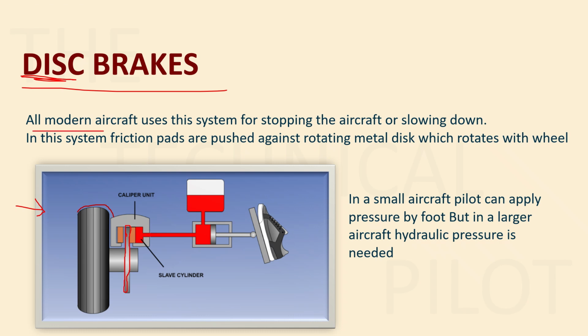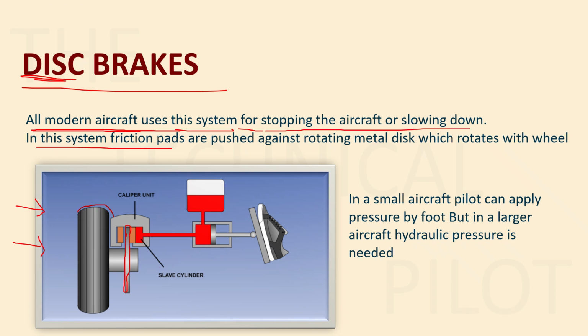And all the modern aircraft use this system, right? All of the modern aircraft that you will be seeing are using this exact same principle, but it won't be this simple. There will be some additional components along with this. This thing that you're seeing here is used in small trainer aircraft, right? But the exact same principle will be used in modern aircraft, but with some additional components. So we'll be seeing what those additional components are. All the modern aircraft use this system for stopping the aircraft, slowing them down.